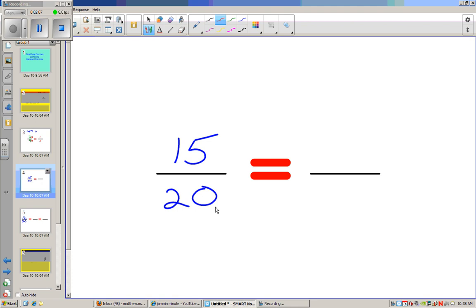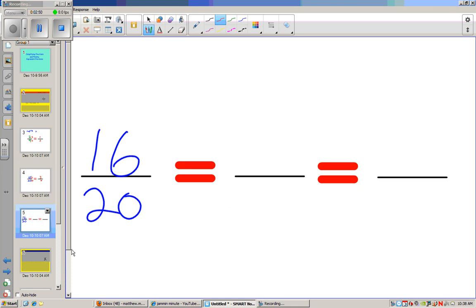If I look at another example, here's 15 and 20. Well, could I start with the number 2? Just like we talked about, it's a small number. 2 fits into 20, so that would work there, but 2 doesn't fit into 15, so I can't start with that one. What about the number 3? 3 fits into 15, but it doesn't fit into the number 20, so I've got to go up from there. Number 4 fits into 20 but not 15. 5 fits into both of them, so I'm going to choose 5. So 15 divided by 5 gets me 3, and 20 divided by 5 gets me 4. So if I simplify 15/20ths, it equals 3/4. So we've got a smaller fraction.